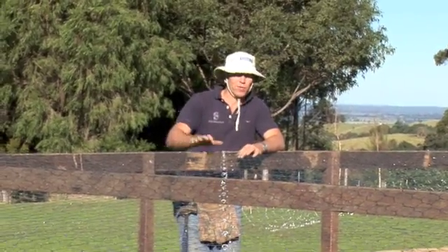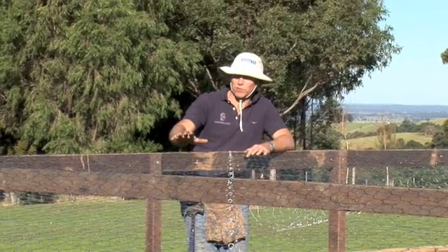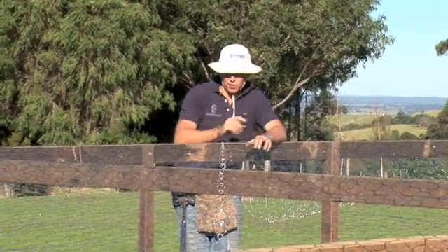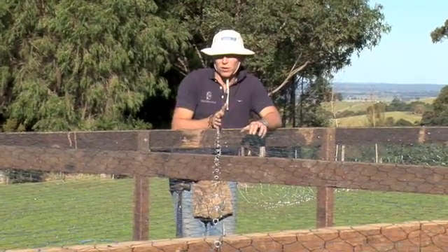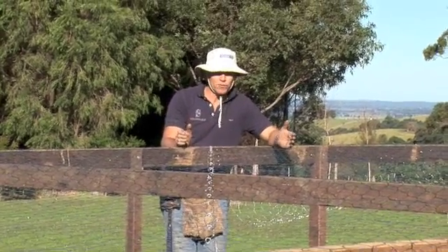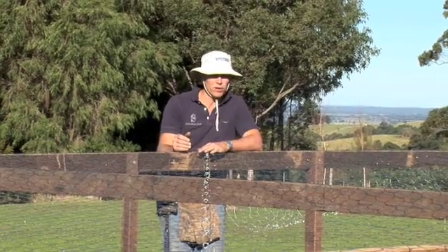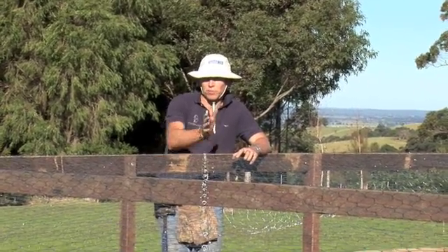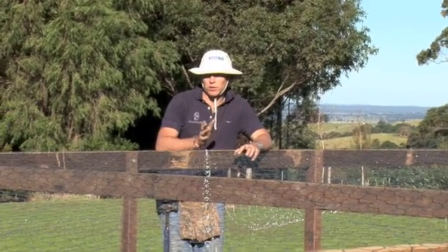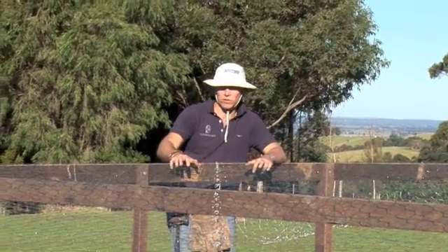We've got the wire stapled off now on half the roof. With this lighter gauge wire you can see it's quite tight. There's a joint running along there - that was the one I was clipping together before. Even though that roll of wire is about 18-20 wide, I've stretched it an extra 100 mil - so I've gone to 19-20, or about 4 inches for those working imperial. I ran a string along that joint to make sure it was straight. Once that joint's straight, you can work backwards from that and make sure everything's nice and tight, and you'll end up with a really nice finish.